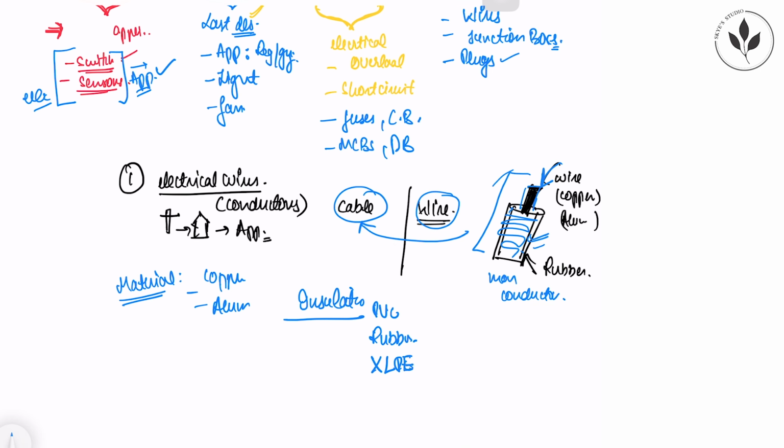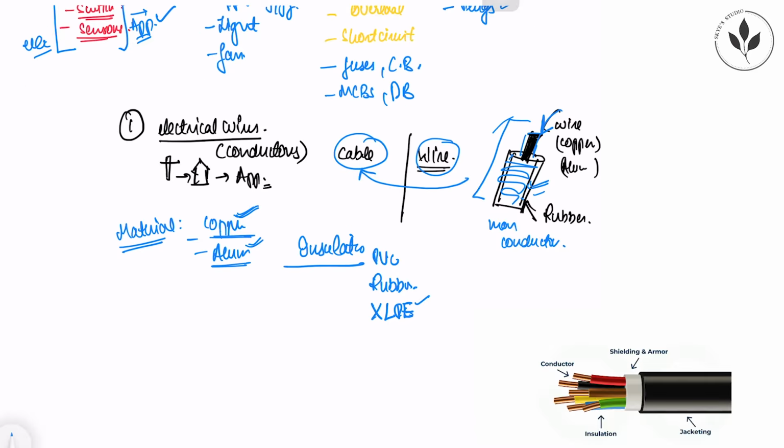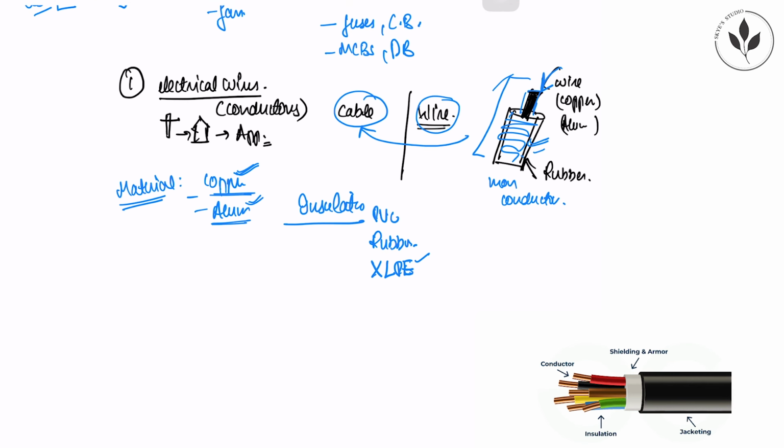So this is a compound, a combination of different kinds of polymers which are stronger and highly insulative and with long life. So since copper is cheap and it is high in conductivity, that is why it is mostly used. But aluminium has more lifespan, it is more durable, but it is expensive. So it depends where we can use different type of material.